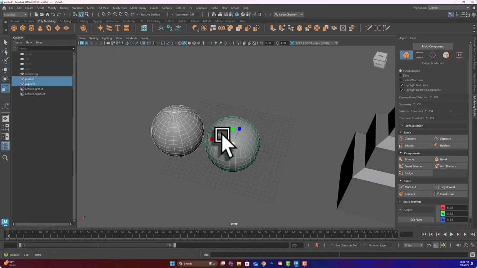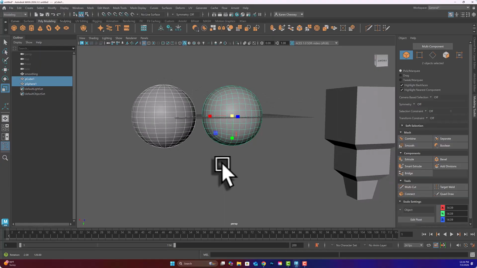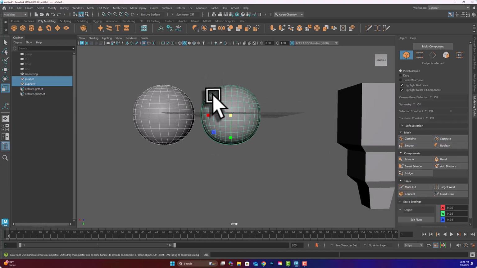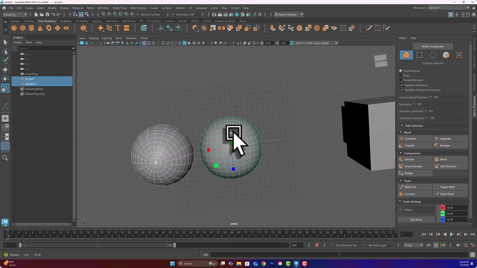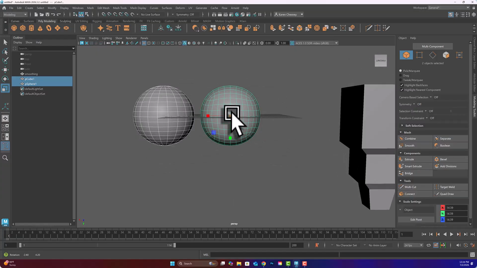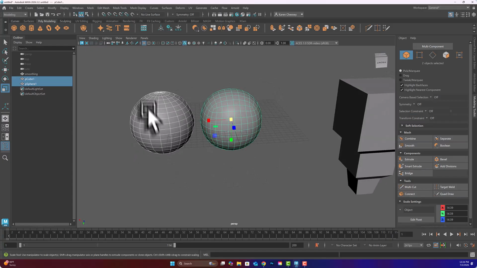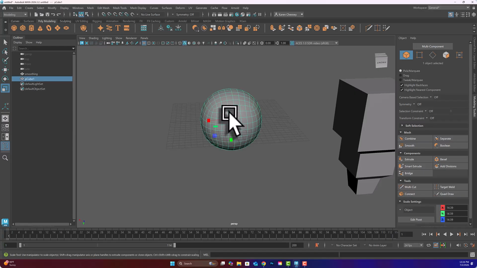Notice that this smoothed cube has no poles, right? It still technically has the faces, so you can see where there's a face there and there's a face there. Okay, but it has no poles. So this is actually way better modeling because it's all quads, right? It's all four-sided faces. Here, it's not four-sided faces, okay? So I'm going to delete this guy. Bye-bye. So that's kind of cool.